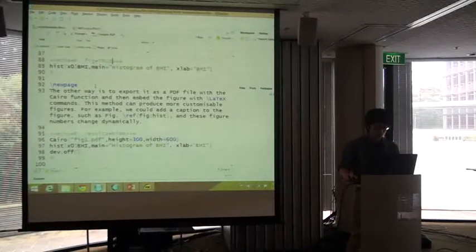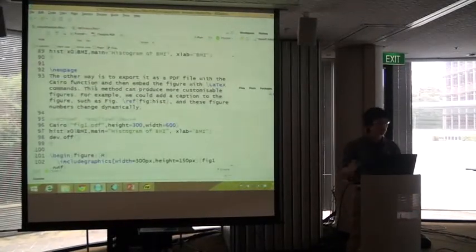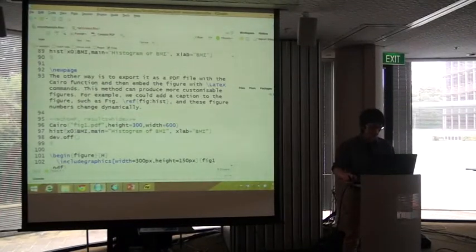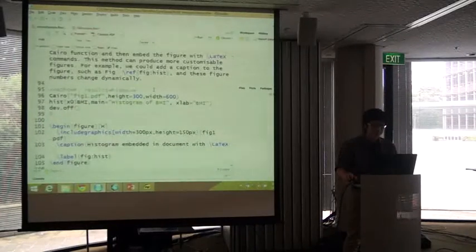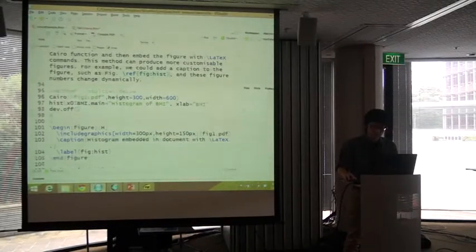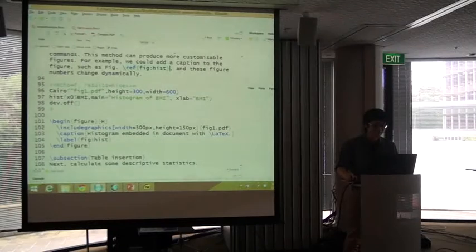The way I do it is I export it to a PDF and then read it back in, which is a bit tedious, but I think Knitr does it more elegantly. You've got a reference to a figure, so you've got \ref{fig:histogram}. Do you need to define what that is? Yep, I'll show you in a second. It's not history, it's histogram. But it's okay if you have the reference command before the actual figure.